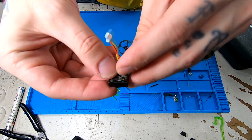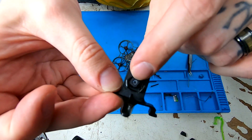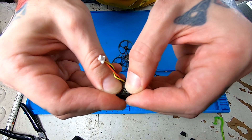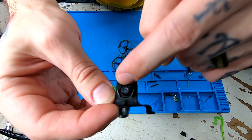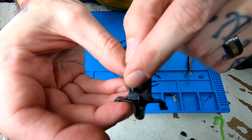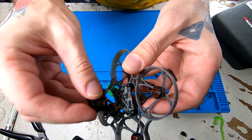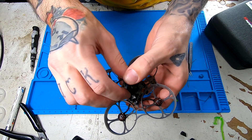As for getting the RunCam Nano 3 to fit in this mount, it is possible, but you have to use equal pressure on both sides when you click it in. Otherwise, it'll go in kind of cockeyed and just won't sit straight. So we'll pop it back out, and I'm just going to walk it in with both thumbs slowly, a little at a time, both sides. There we go — now we're nice and even. The square in the middle is touching on all four of its corners. The center of the lens is centered in the middle of the canopy hole. We'll go ahead and plug it in, then install the canopy onto the frame. I usually like to just make sure that the wire is twisted up nice and neat underneath the canopy, just so nothing's hanging out or loose while I'm flying. Everything's kind of tucked up nice. So let's get our canopy screws in.